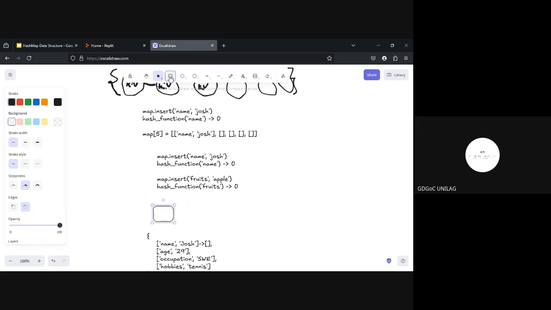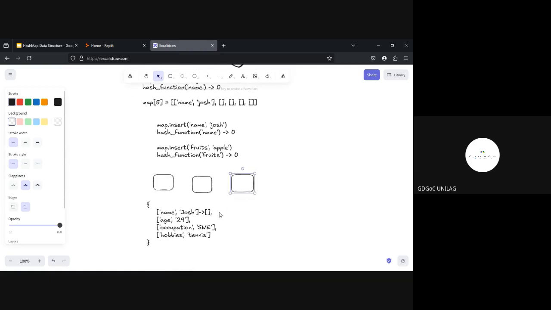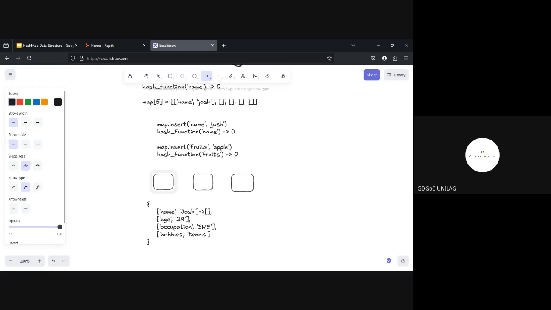We can have this, this, this guy points to this guy, points to this guy.